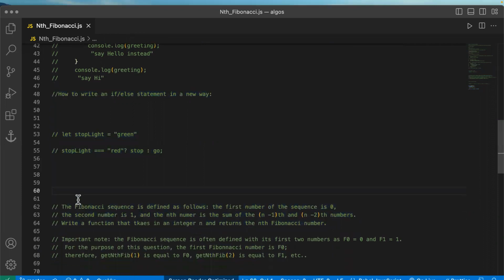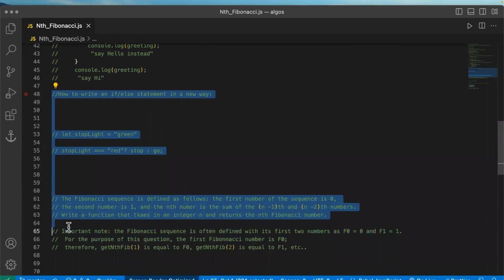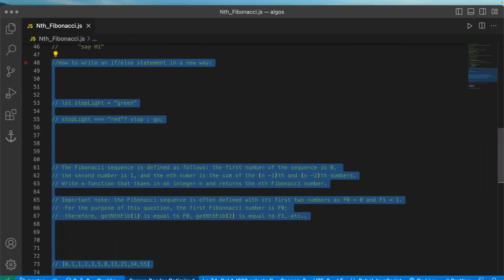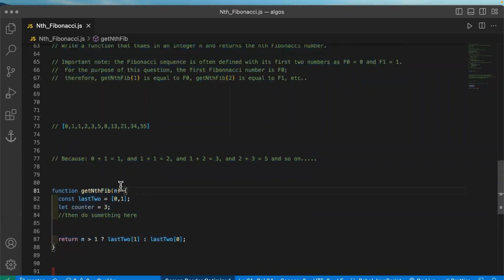Hey, Josh, I don't understand why we don't want to return n. I thought we were trying to make a function that gives us the value in the Fibonacci array at the index of n. Right, that would make more sense. So if I give you n at the value of 1, it's going to ask, is n greater than 1?